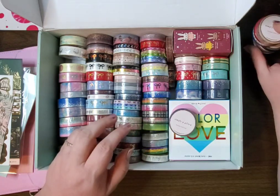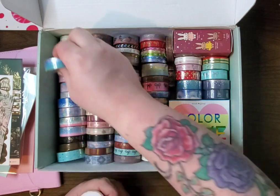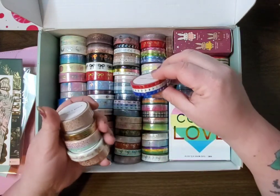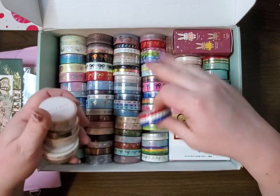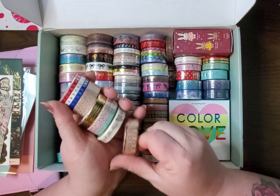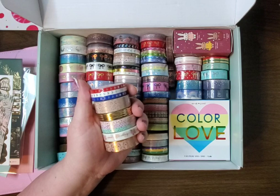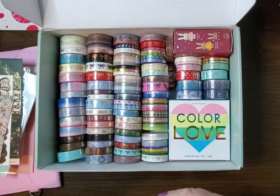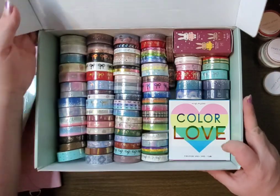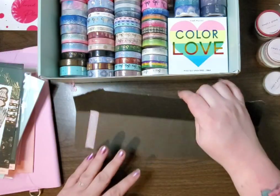Okay, so out of all of these washi, there was 80 washies plus the two boxes. They count this as like one washi. So there's 80 rolls that are here together. So out of 80 rolls, I've got 1, 2, 3, 4, 5, 6 that I already have. I mean, come on. This is an amazing grab bag box. Like, amazing.